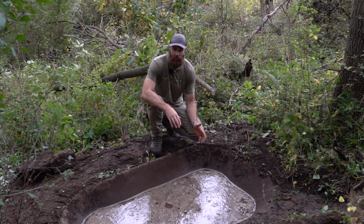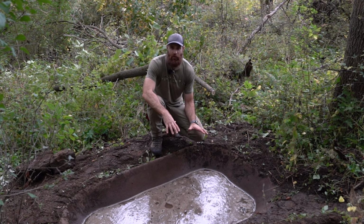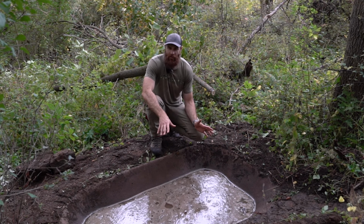Okay, getting an excavator or dozer or something in to dig you a big pond is going to cost exponentially more than what this costs. This pond here is about $350. It takes me less than an afternoon to install it, so I'm only charging this client for half a day of work. So you're saving a ton of money there, and this thing's going to last forever. Not a problem there. So cost-wise, huge advantage.